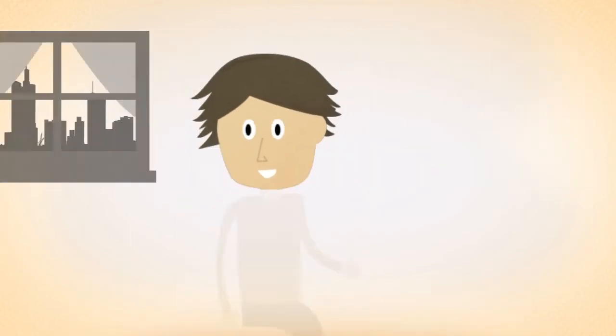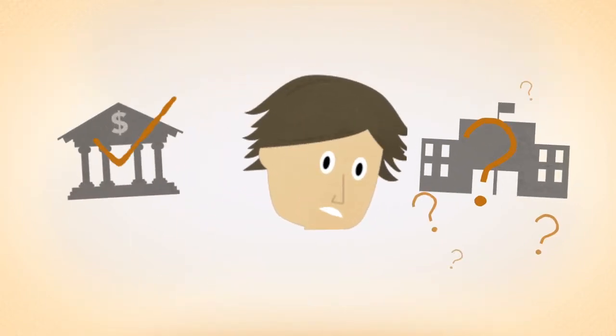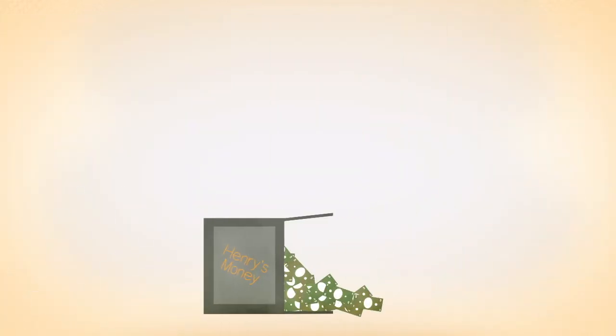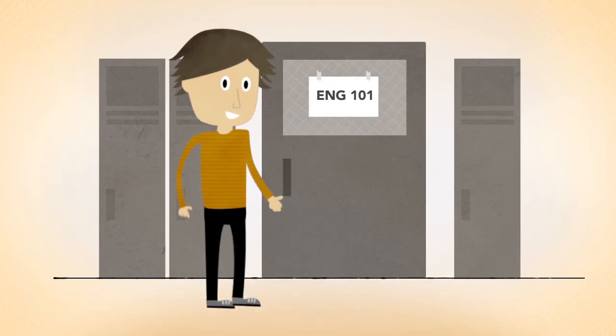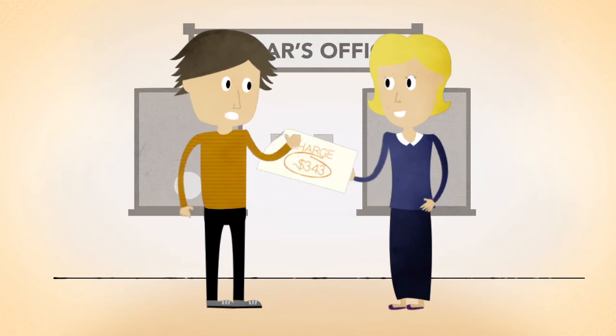Eventually, his bank confirmed the transfer. But Henry has no way of tracking his payment and making sure the amount was right. Also, payments often get lost or delayed. When Henry shows up at school, happy and slightly jet-lagged, his school has bad news. He still owed the school money.